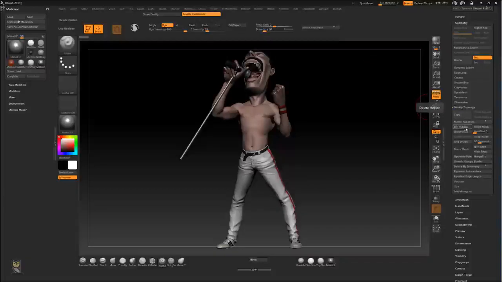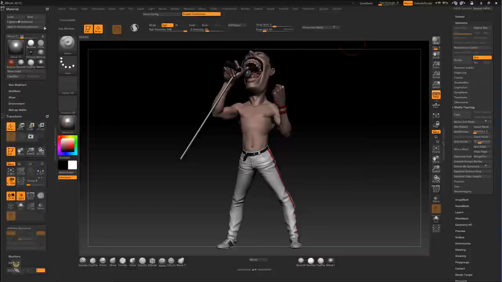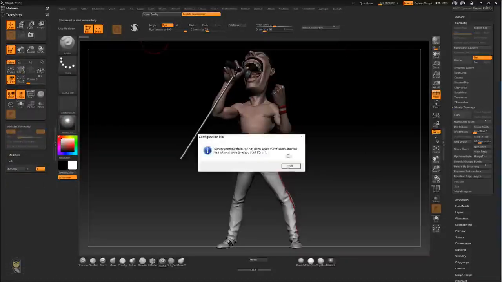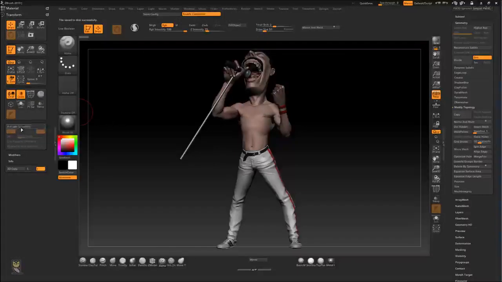Also, what we want is from transform tab, let's put it here, let's store config for now. From transform tab we want this symmetry things here, but activate symmetry we don't want because we know that it's with X. X from the keyboard is activating symmetry.